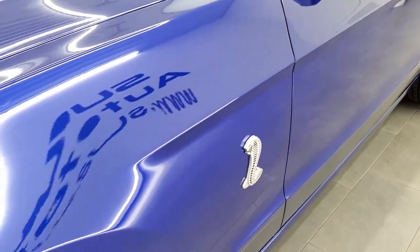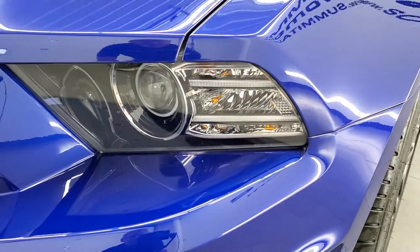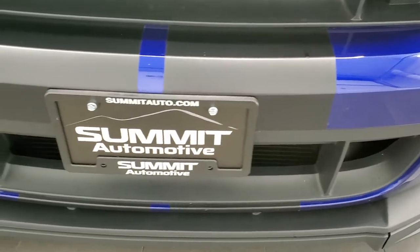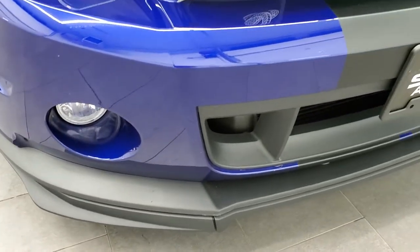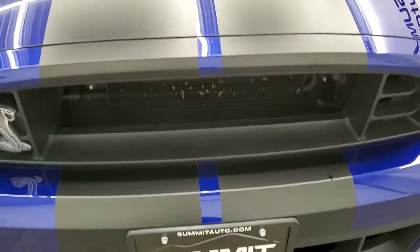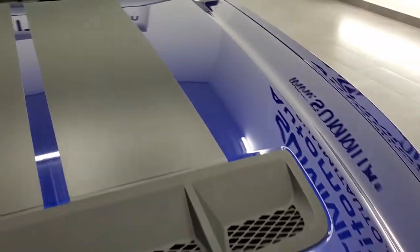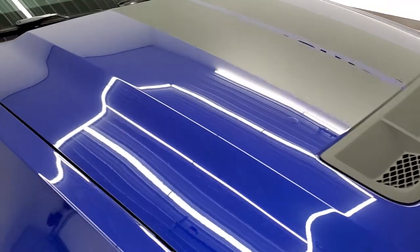You get the black GT500 stripes down the side. The front fender and Cobra logo are in excellent shape — I didn't see any dents or dings on that front fender. It has the HID headlamps, the LED running lights, and the factory fog lights. The front bumper and lower valence are in really nice shape; I didn't see any scuffs, scrapes, or cracks on that front bumper. The Cobra logo looks good there and this one does have the black center stripes as well, which are in really nice shape.